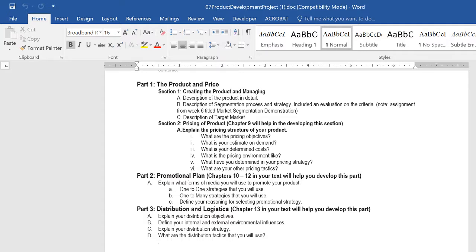The next piece is that you're going to do a description of the segmentation process. This is just like the assignment that we just did and the information that I just talked about, your target market and who the target market really is. And the last piece of this is the description of the target market. Most students that I see how this works really well in the description part is to actually give me a profile of the target person. So now we can visualize that person who's going to buy Go-Gurt.